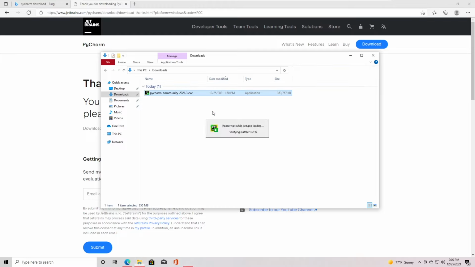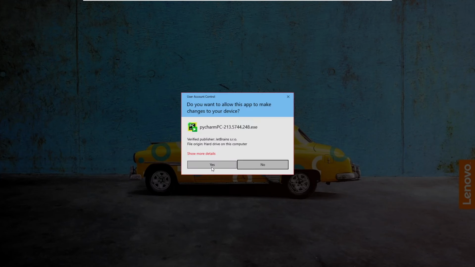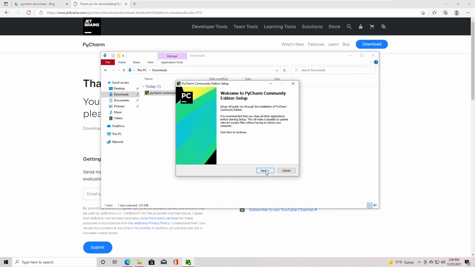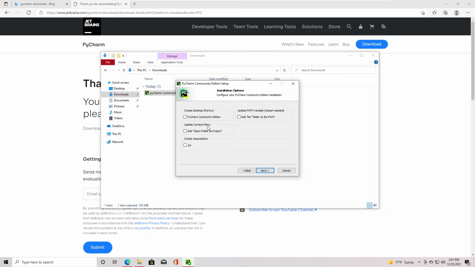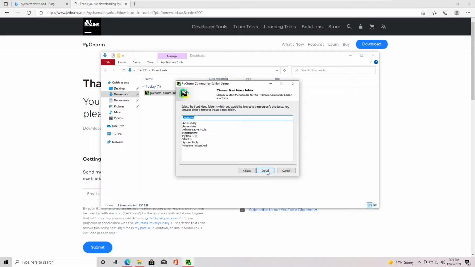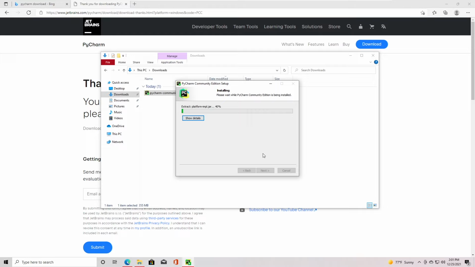And this will open the installation process, as you can see here. And it will ask you for your permission to download it. Just go ahead and click yes. And go through the installation wizard. Now, this process is very similar in Mac. Once you arrive here, if you want to create a desktop shortcut, go ahead and enable it. I'm going to enable it myself. So click next and finally install. Now, this process will take a while, so I'll see you guys once it is downloaded.